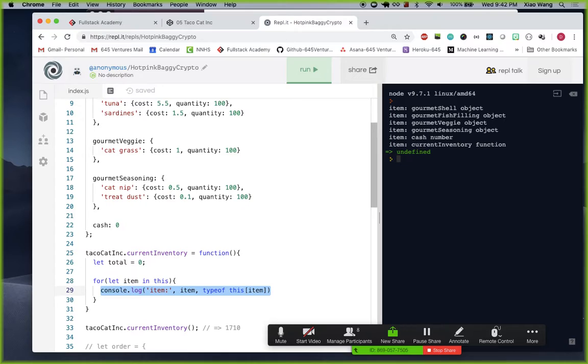Great. So now, based on this, I have a quick and easy way to make sure that I'm not going to count the current inventory. In fact, if I try to count it, it's going to break.